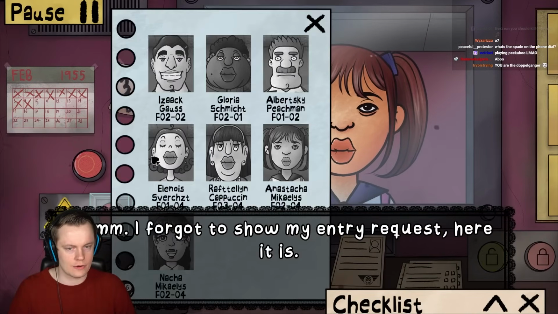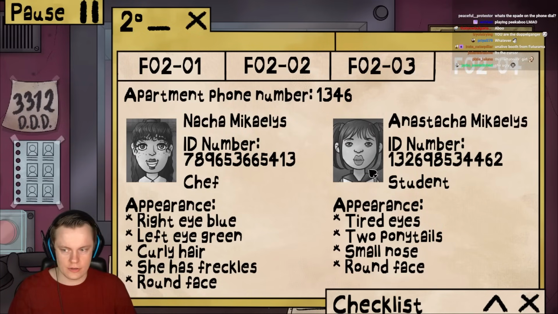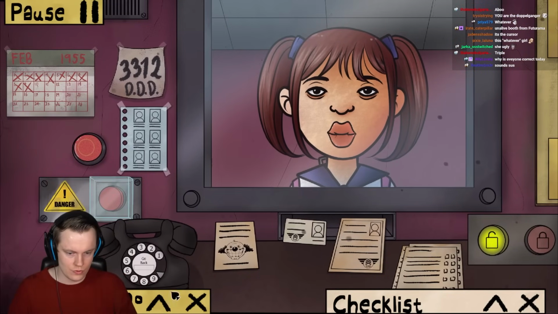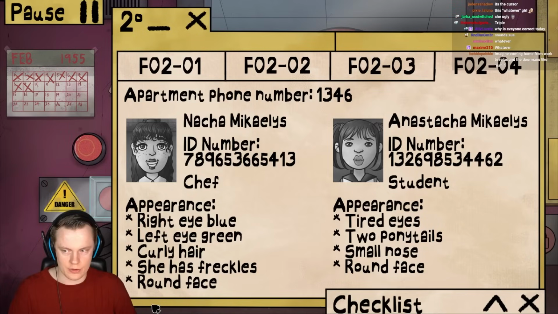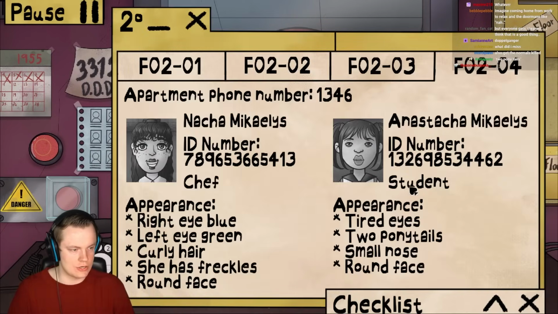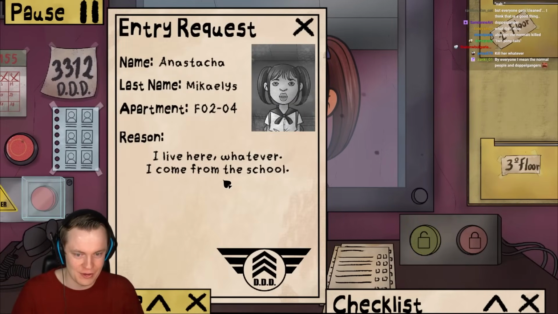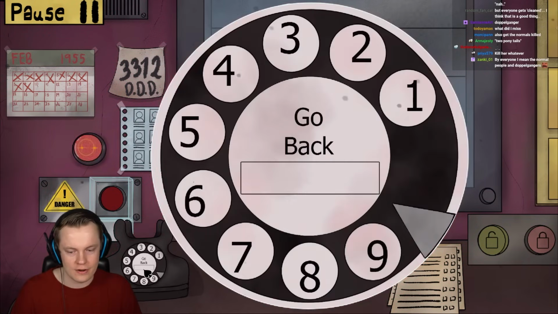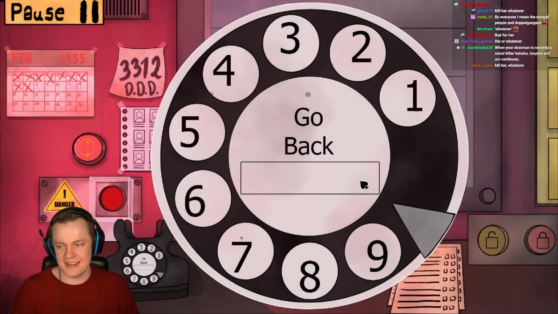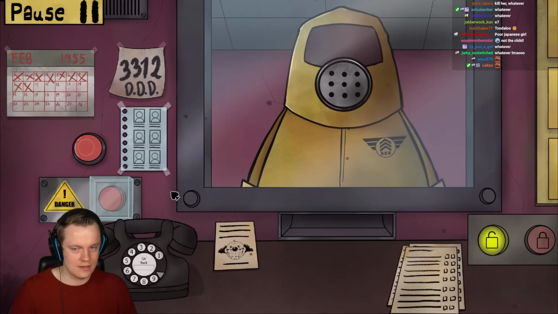I forgot to show my entry request. Okay, so you are also on the list. Stop saying whatever. You are... No, I think it's normal. Tired eyes, two ponytails, small nose, round face. Looks good. Yes. Okay, which is bad for you. Whatever. 1, 3, 2, 6. 1, 3, 2, 6. 4, 4, 6, 2. Okay, so you're supposed... You're fine. Which means you're bad for us. I live here, whatever. I come from school. Okay. Whatever, I guess. Get killed. Are you gonna be whatever now? Die or whatever. Exactly. Let's go. Easy peasy. Get fricked.